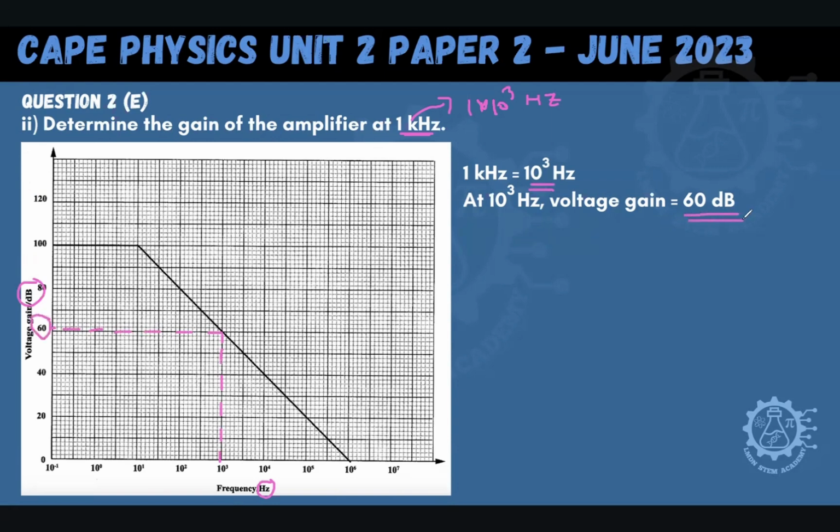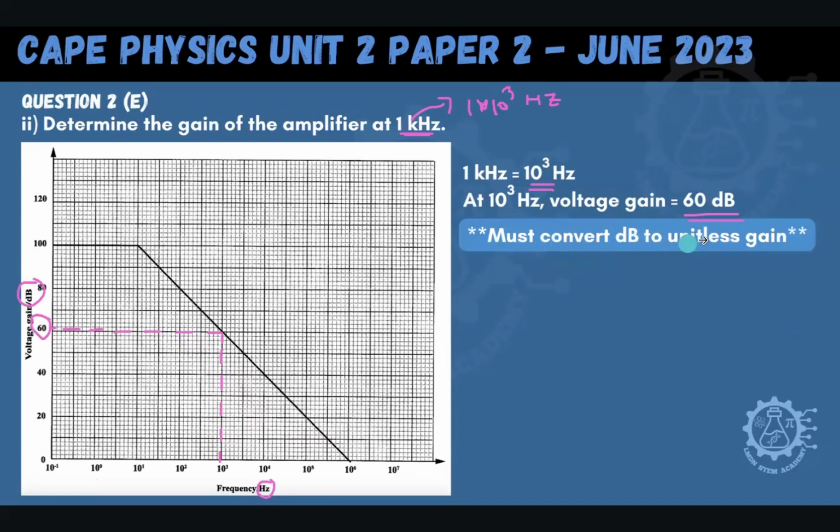Okay, guys, this is a question that is worth 3 marks. It cannot be that easy. So we're not done. This is in decibel. We're going to have to put it in the unitless form. 3 marks, we're going to have to do some more work and put this in the unitless form.